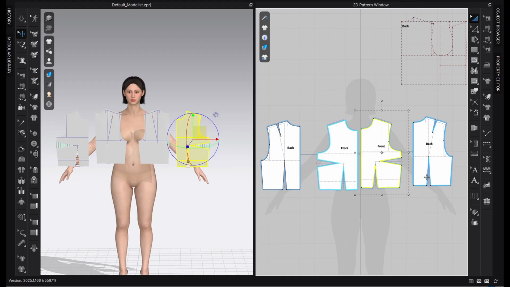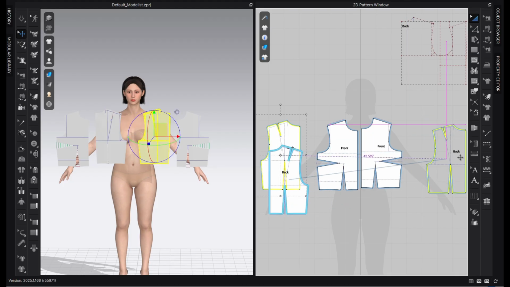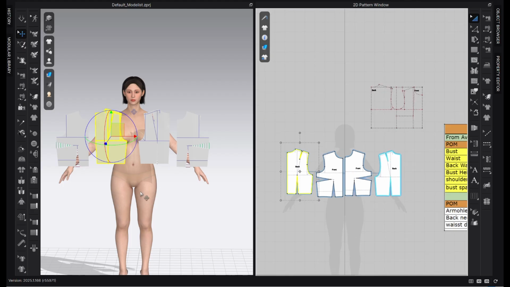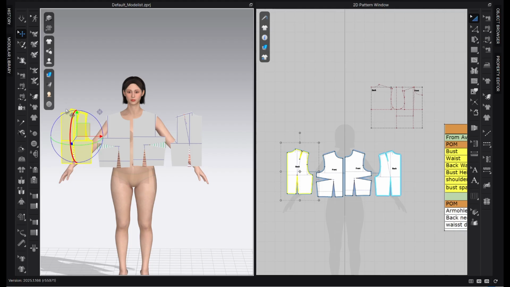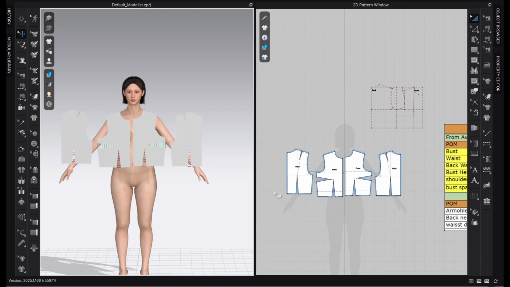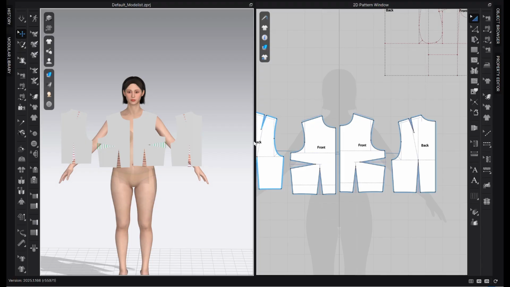If this is our front, these two will be our back. Now if I press this icon, reset 2D arrangement, they come here neatly. I don't want to see baseline or internal line here, so I turn that off.